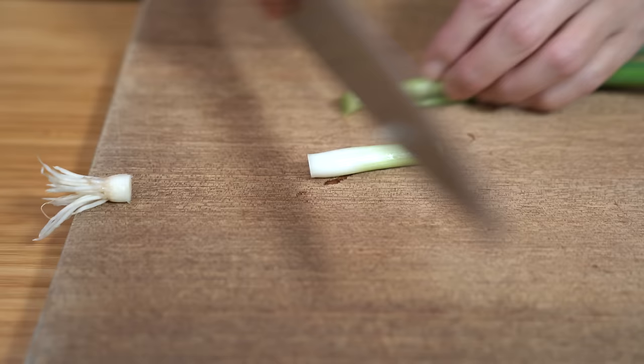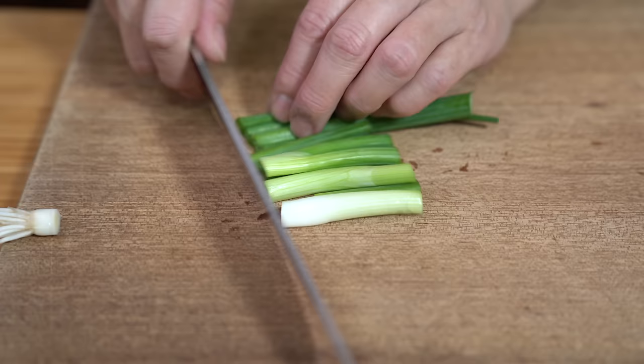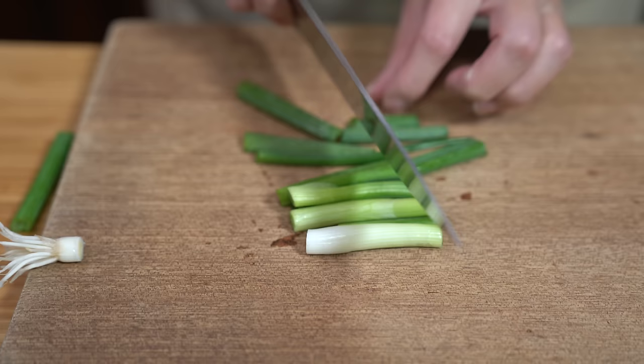Several of you have been requesting a recipe for yang chow fried rice — yang jiao chao fan — which is a very basic Cantonese-style fried rice. I'm starting with my green onion because that's one of the very few things to chop up. I'm going to chop this up for garnish, and it will add some aromatics because this recipe actually doesn't have a lot of aromatics in it.